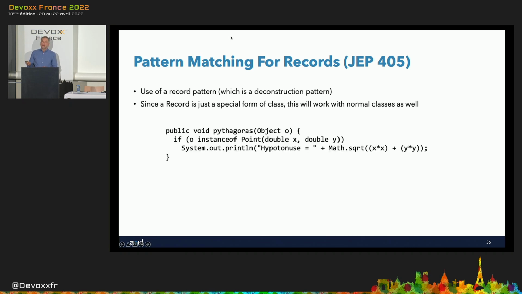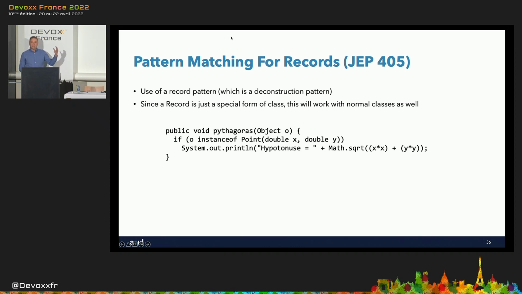So what we can now do is have our Pythagoras method. We pass in object o. Now we say if o instanceof, and we define the record in the binding variable. So we say Point double x double y. We know what values we're going to have in that record.